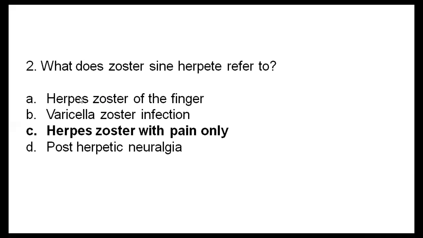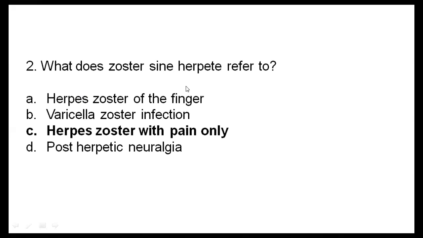Okay, so you all know herpes zoster is caused by the varicella zoster virus. Can anyone tell me what is the primary infection caused by varicella zoster virus? Correct. Chickenpox. So chickenpox is the primary infection. After chickenpox resolves, the virus goes to the ganglion of the nerve. And from there, when there is a suitable circumstance, for example, the host is immunocompromised or has fever, the virus travels down the nerve pathway, reaches the epithelium and causes lesions. And those are called herpes zoster lesions.